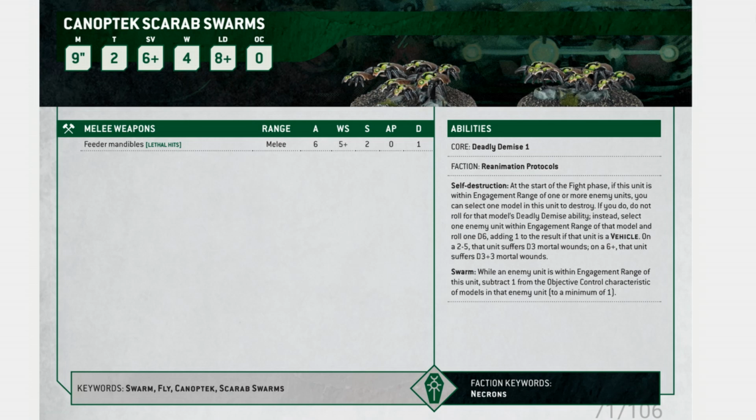Canoptek Scarabs went from a 10-inch move down to a 9-inch move. That kind of hurts considering that now fly is not what it used to be. And since swarms cannot go through ruins, these guys are going to struggle a little bit getting around the field. Next up, they have a toughness of 2, and that's the part that actually bothers me the most. Going from toughness 3 down to toughness 2 now means that basic marine bolters are wounding us on 2s, as well as a slew of other strength 4 and up weapons.